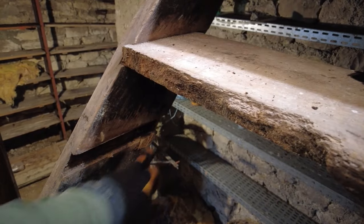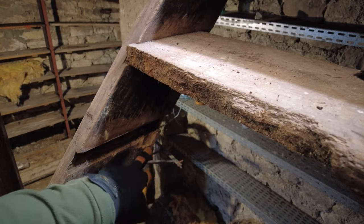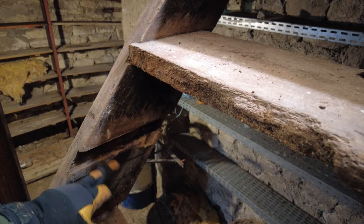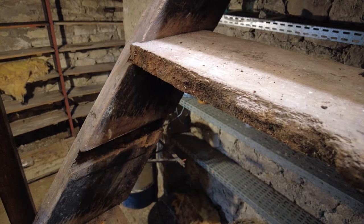What we've got to do now is I've just got to clean these out. And see, if you look at that, that's going to touch. So all I have to do is put a little noggin of wood underneath. But I'll have to get the nails out as well. There's some nails in there, and I've got some on the other side also.